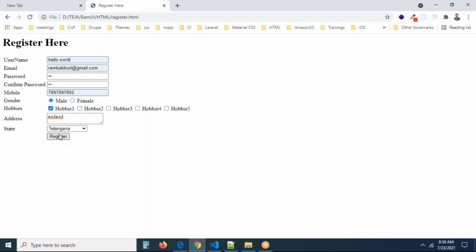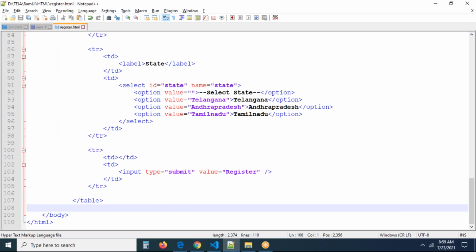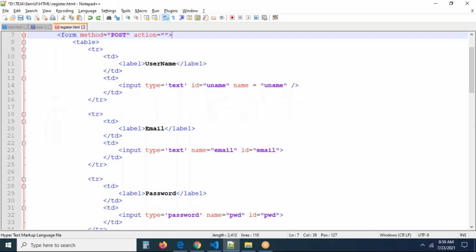On submit of the button, are you going anywhere? I'm clicking the submit button. It is not submitting my form data. Why? Because remember, if you want to handle a form without a form tag, you cannot do anything. Not only in HTML, anywhere. For backend programming languages, Java, .NET, Python, form is common. Same form is common. But if you want to submit to the server, there should be a form tag. Otherwise, the form you created is useless without the form tag. It's very, very important. Form handling is all about this.